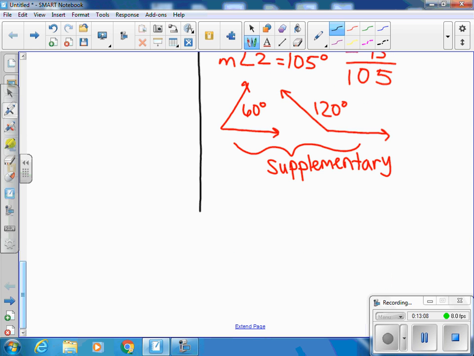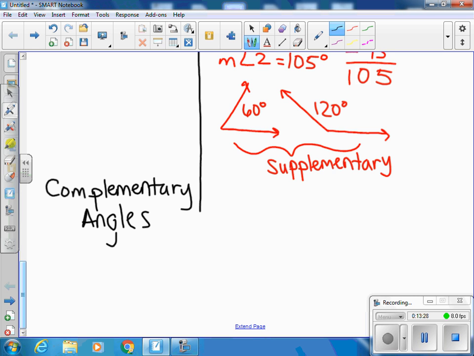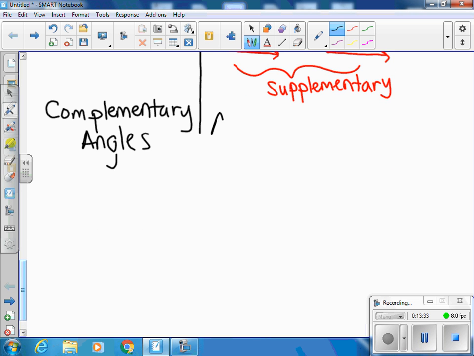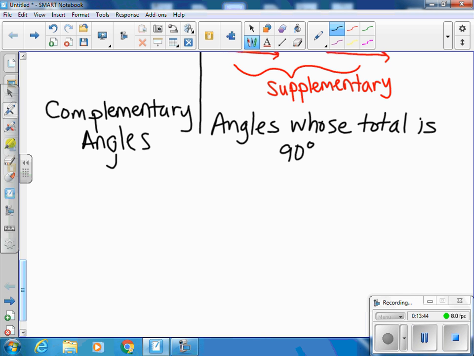All right, the fourth and final category, before we start looking at some other pieces, and this is one that if you're going to get anything mixed up, it's going to be supplementary and this one right here, complementary. And I have some corny ways to help you remember which ones are which. So supplementary angles measured, they totaled up to 180. In complementary angles, these are angles whose total is 90 degrees. So the magic numbers are 180 and 90. You have to know those numbers and you have to know which word goes with which.